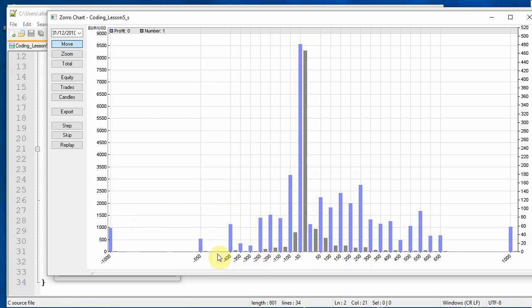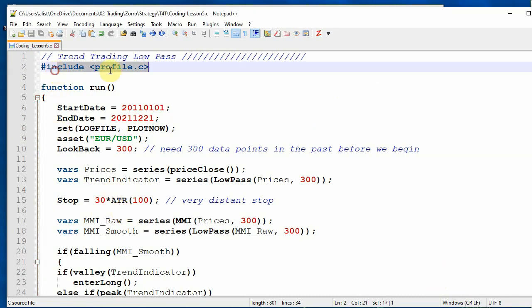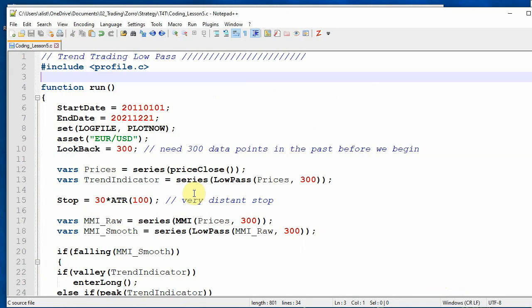But you could set your stop loss looking at this, as there's not that many trades coming down here, but they do cost you a lot, obviously, because when they get down here, there's big losses. So that's something you can do. There are other plot functions in Zorro, but you can see here how your trade functions work out. We're just adding that line in the profile C at the top. So that's all we're going to do in today's lesson.